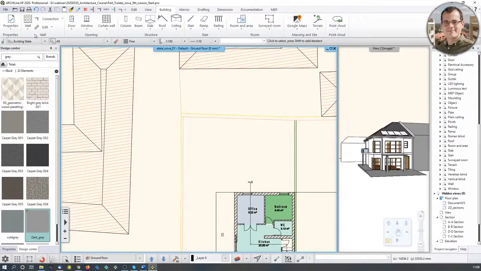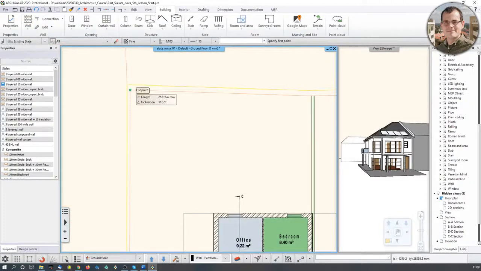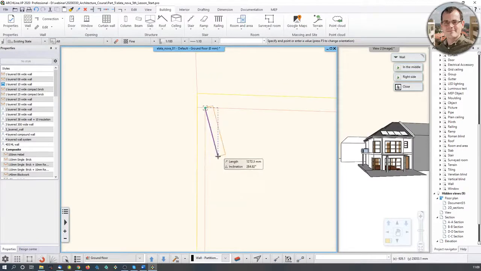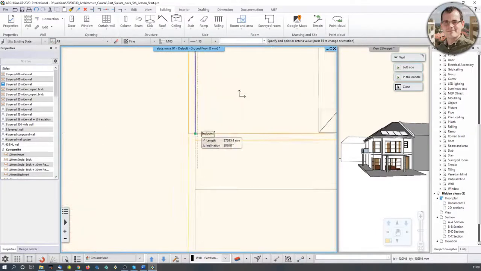When I do that, I can actually retrace these lines. Again, you could be using the Rule on DWG feature, whichever fits your purposes better. I'm just going to now click on the lines and retrace them. If you start drawing something and it's not appearing on the right side, you just hit F5, and now the wall is going to be positioned the way it should be. So I'm just going to keep on drawing.